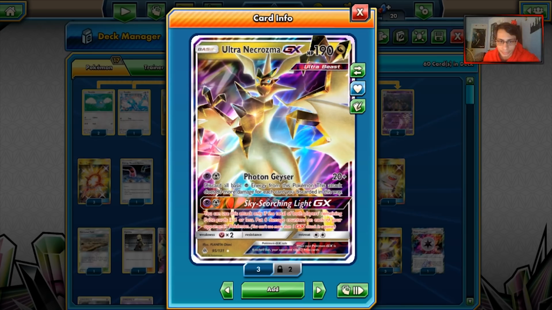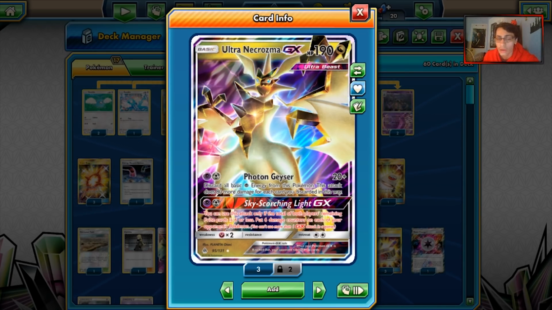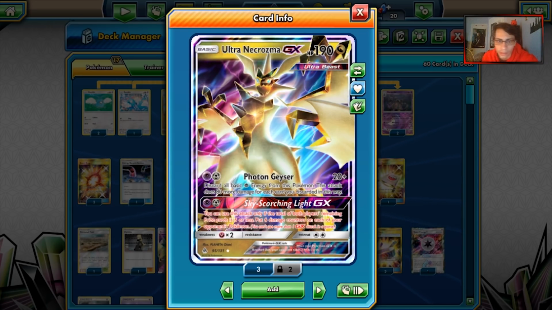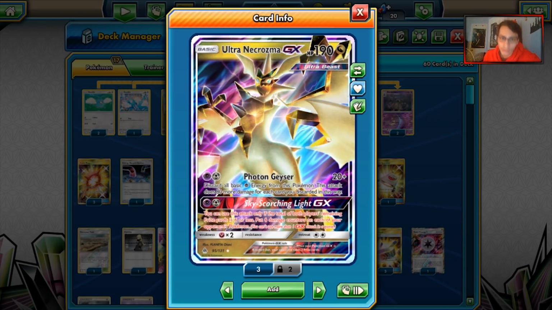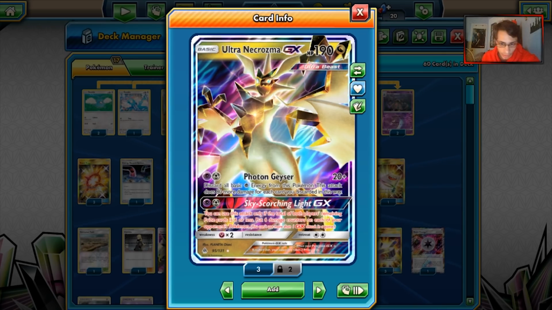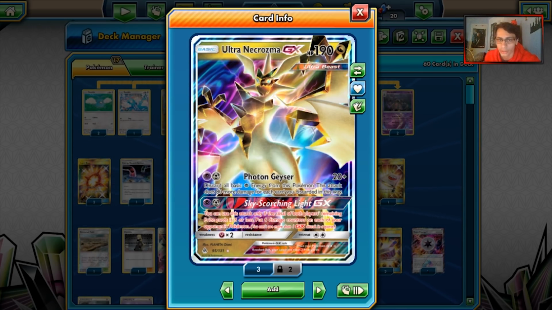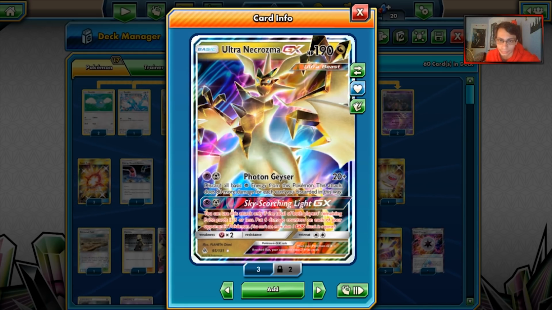Photon Geyser is a really strong attack, and we know it's really good with Malamar. So Photon Geyser, as you all know, does 20 damage, discard all basic Psychic Energy from this Pokemon. This attack does 80 more damage for each card that you discard in this way. So, really strong attack. Obviously, with Malamar, you can reuse the energies and just go ham.